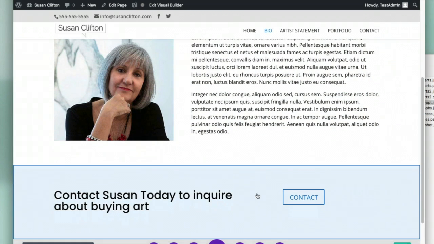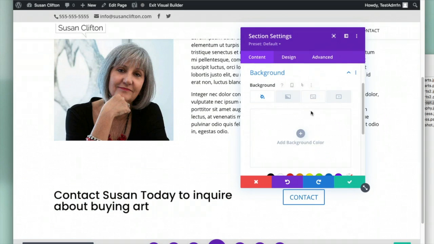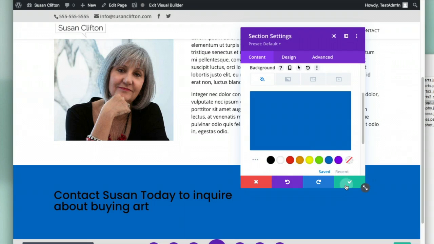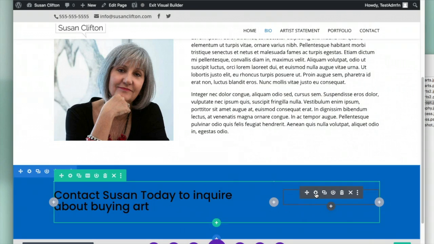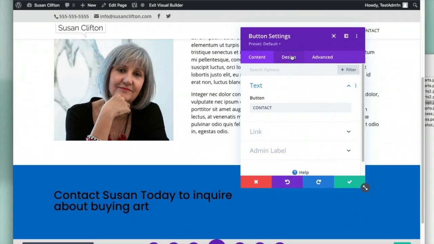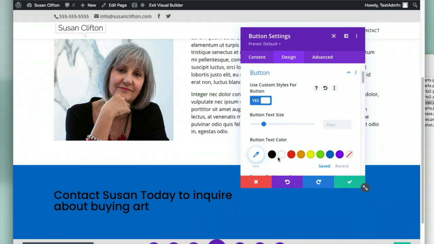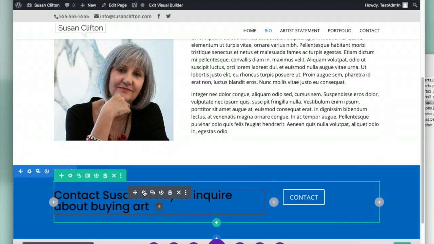Now to make this really stand out, I'm going to make this a color. And I'm going to use that blue color, which means I then have to go into my button and make it white. And now I can even go in here and make this white.